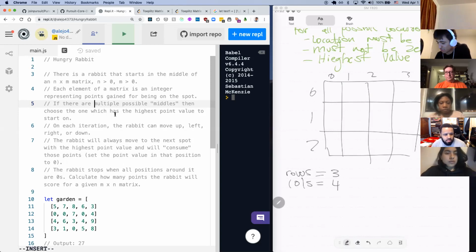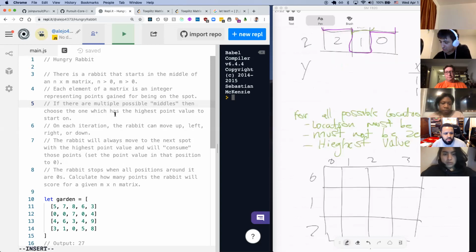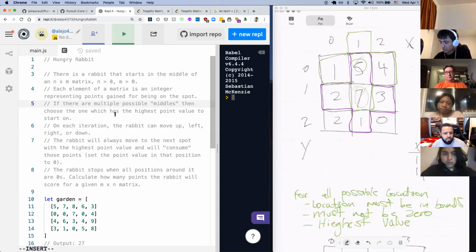Now the way you could calculate that is to divide them by 2 and see what we get. That's basically what we had here. We have 3 columns, 3 rows. We do 3 divided by 2. That's 1.5, which is not a valid index, so we need to floor that. That gives you 1, and that's going to be 1, 1. Here we're going to need to do the same thing.